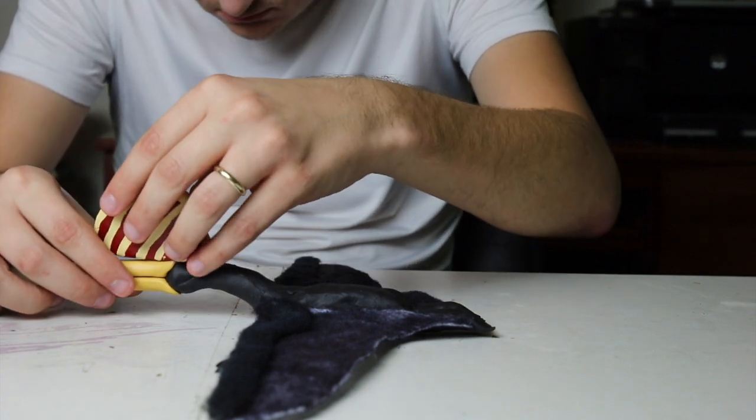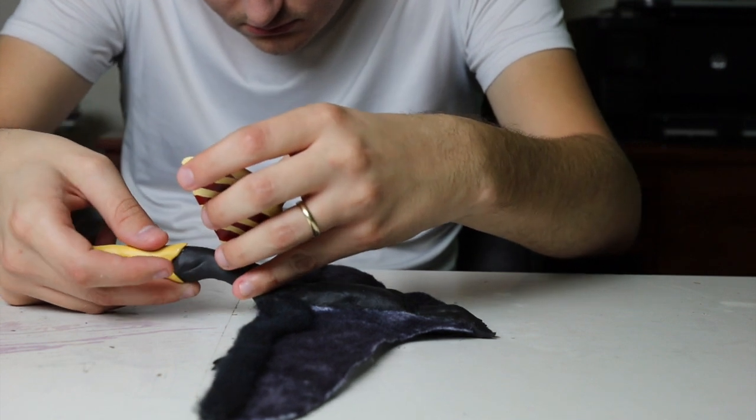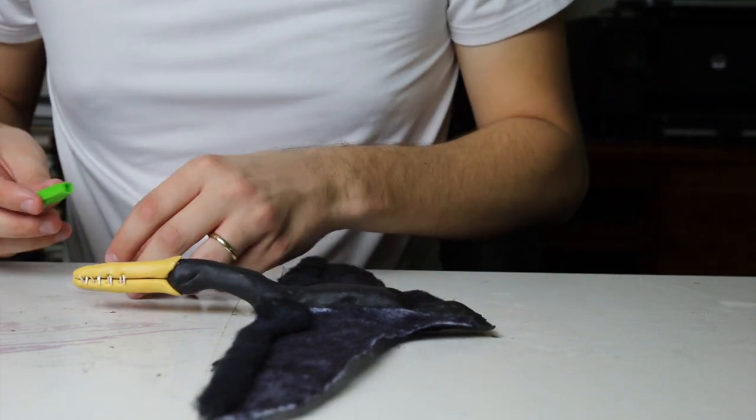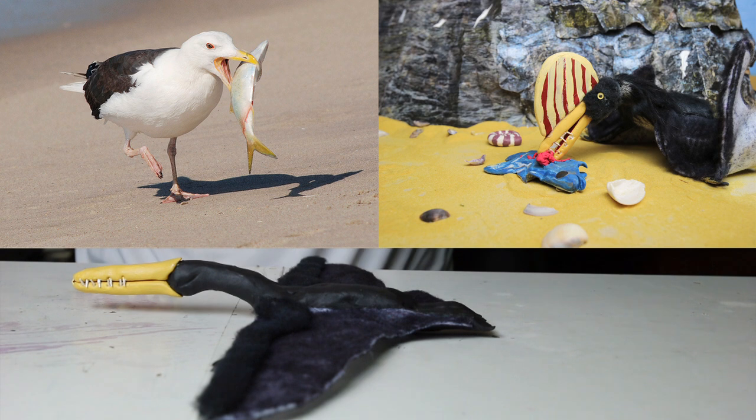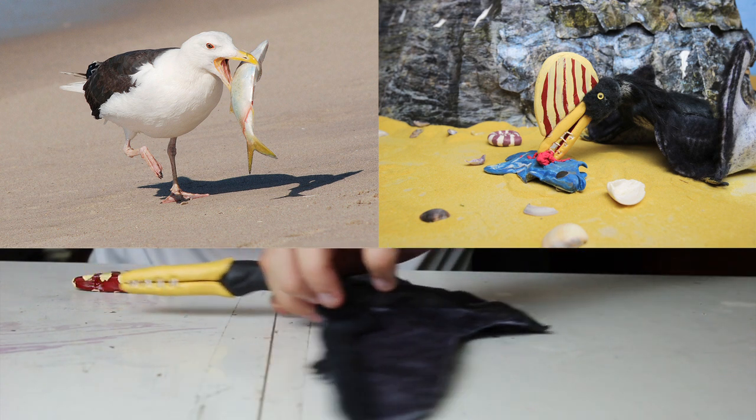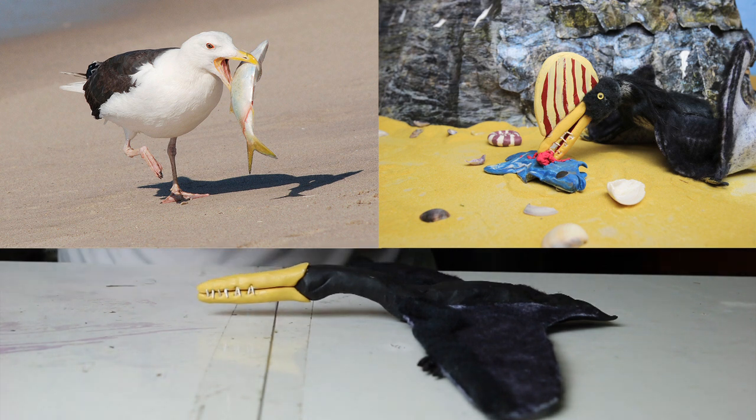I took a lot of inspiration from modern day bird behavior for the scenes that I have in this video that I'm making this model for. For one thing it takes place on a beach and out over the sea, so I have the pterodactyls acting sort of like seabirds like gulls where they're scavenging along the shoreline at low tide. There's going to be a lot of dead animals like fish and squid there that they're scavenging on, which is something that you see modern day birds doing as well.